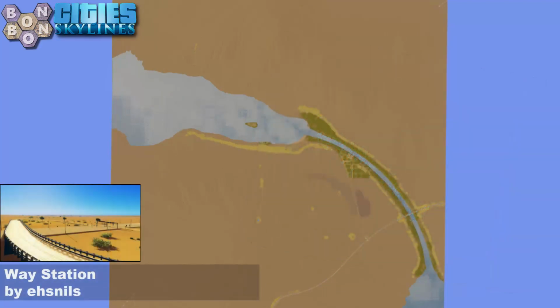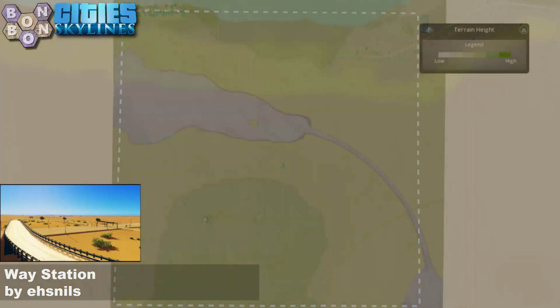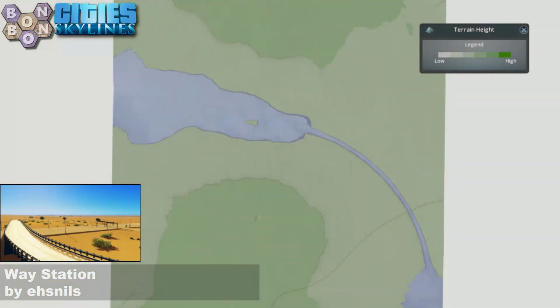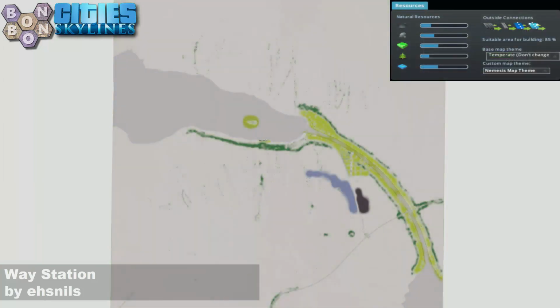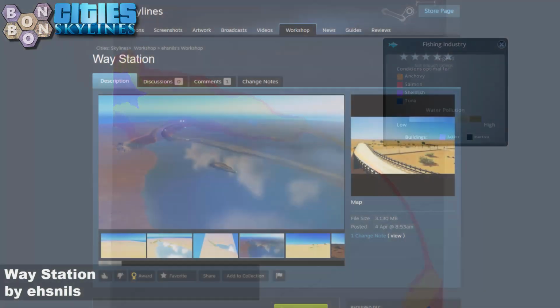Today's map is Waystation by ehsnils, or ehsnils. I'm not quite sure how that works, but let's go with ehsnils. The thumbnail's interesting. Shall we say interesting? I think interesting is a fair comment. There's your start square. It's a desert map. It's quite bland, but that can be okay. Terrain heights are kind of flat, which makes it kind of bland, but that can be okay as well. The resources are mostly along the centre of the map, and that is definitely okay. And the fishing industry, if you have Sunset Harbour and want to do some fishing, is actually quite interesting. So I think there's credit on that one.